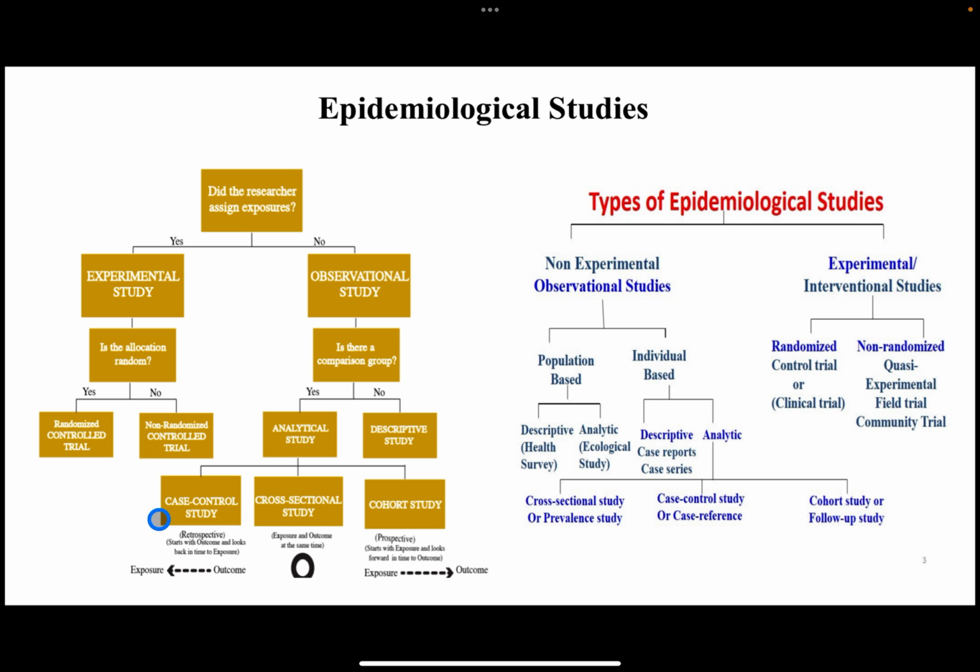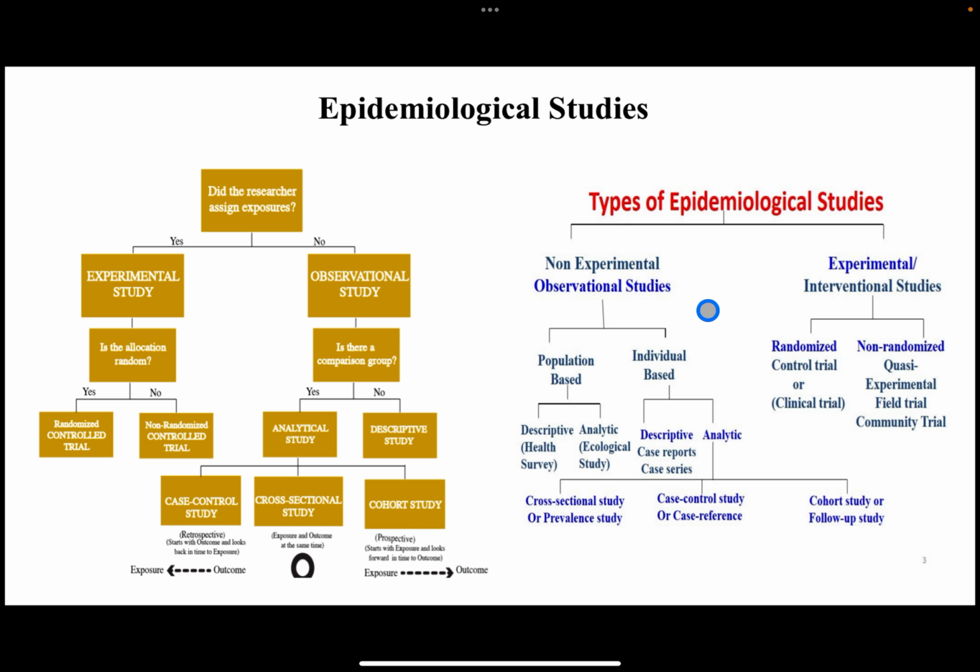If you are going to study back in time, but you aim at making a comparison, we call it a case control study. If you are just going to make comparison at a specific period of time, not backward, not forward, then you are doing a cross-sectional study. Some literature will call it a prevalence study. Or you want to study people and make comparison, but you are looking ahead of time into the future. We call that a follow-up study or a cohort study, or you can call it a prospective cohort study.